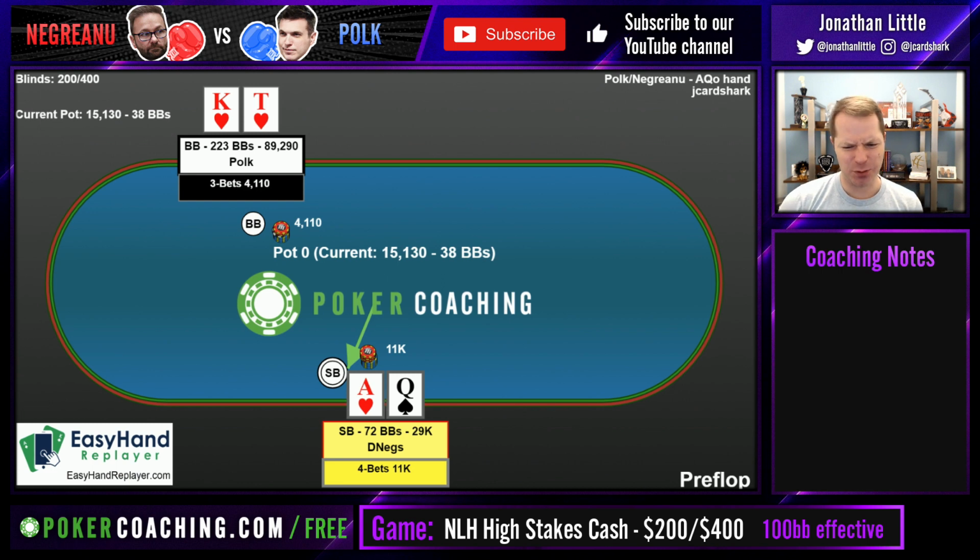You may think, oh, do I really want to be 4-betting a hand like ace-queen? Because if I get re-raised, it's pretty tough. Like, yes, you do. Ace-queen can extract a lot of value.